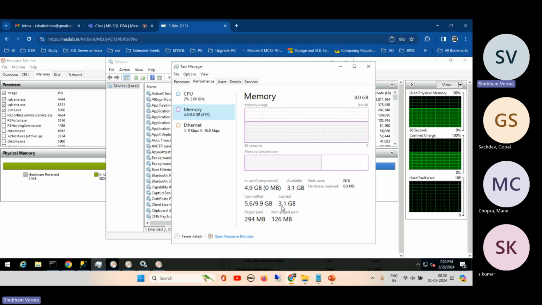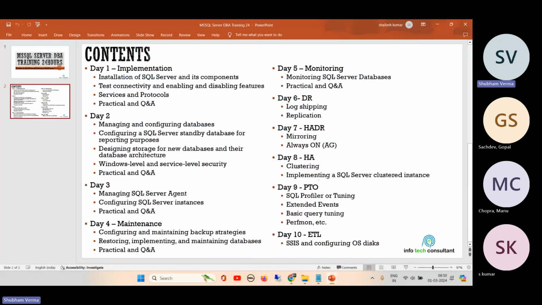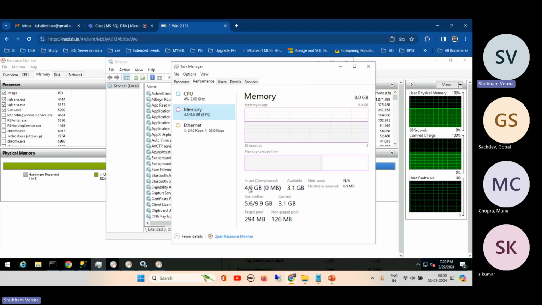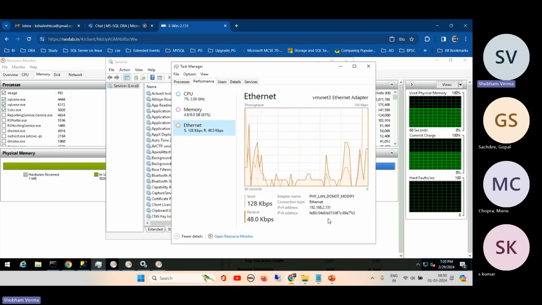From the Windows side there is a group policy object, and we have to change that group policy object. We can change those settings in the performance tuning class, on the ninth day. I'm not going to change that now, we are just going to monitor here. Here we can see all the memory related figures currently on the system. And this is about the network, so you can see the network graphs, send, receive, and all.